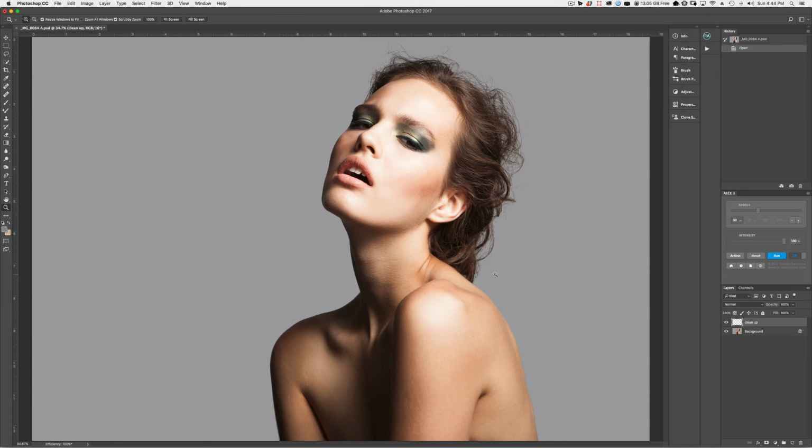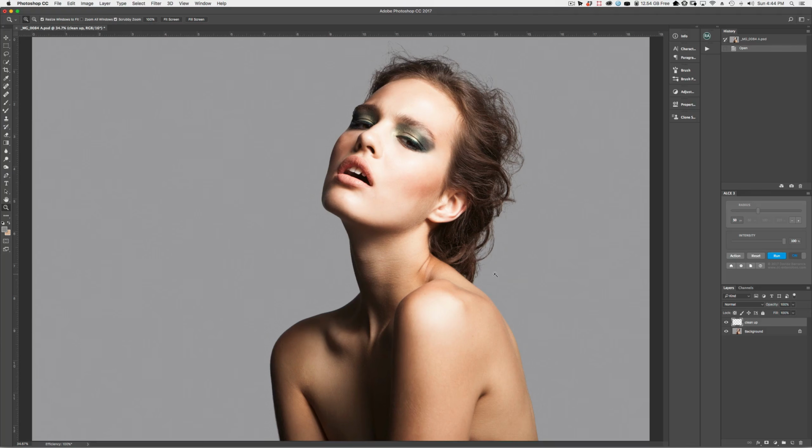Now, it is important to remember, at least for now, that you may not be good at local dodging and burning right off the bat. For me, it took probably half a dozen to 10 images before I really felt comfortable with what I was doing. That's also because all of these images are going to be different from image to image, but the way you approach it should be relatively similar. But know that you are going to encounter different creative decisions here and there.